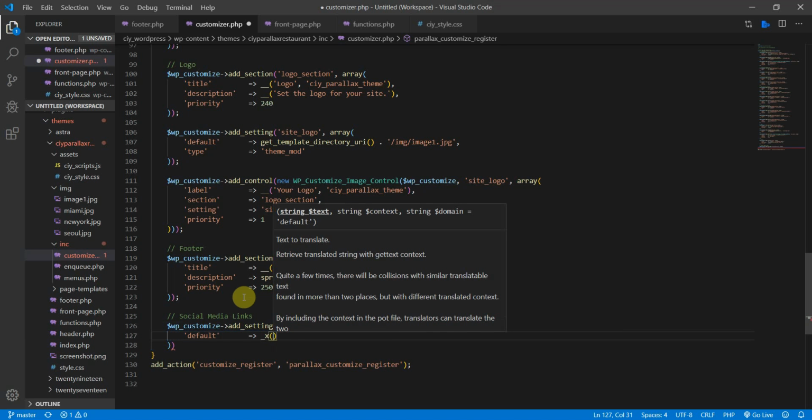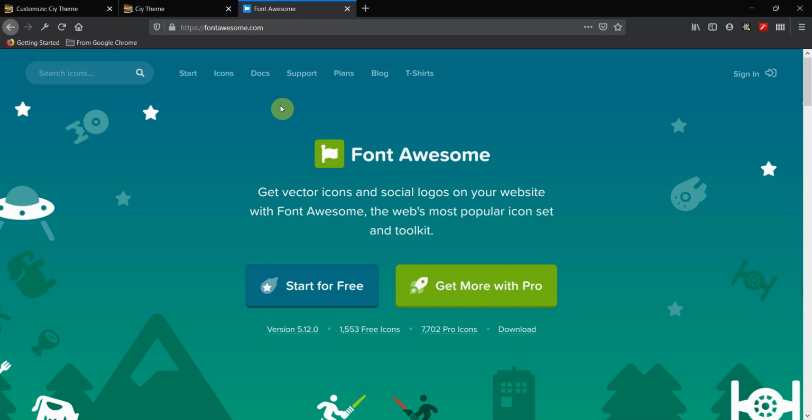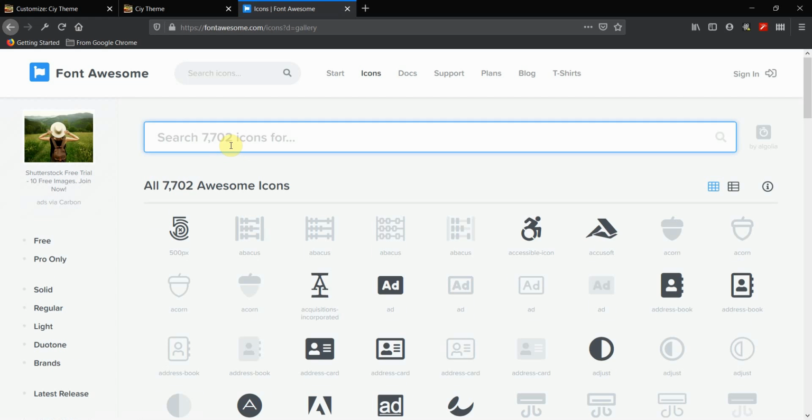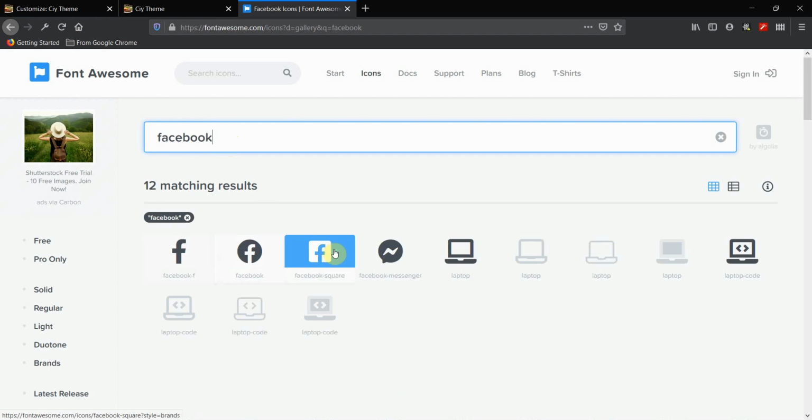Okay. So what we need now is we need to go back into Font Awesome, and up here in icons, I'm gonna choose an icon that we need. So the first icon I want is for Facebook. Then you get some options here, and these are available here. These ones are pro, so you have to pay for that service. So what I'm going to do is just use this square.